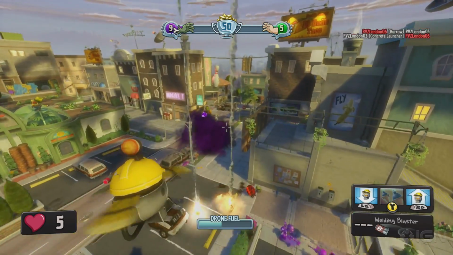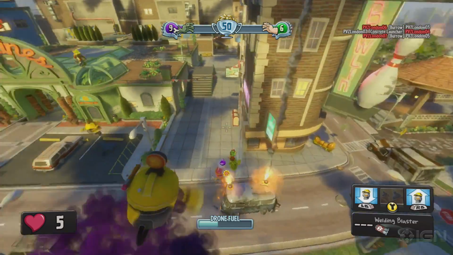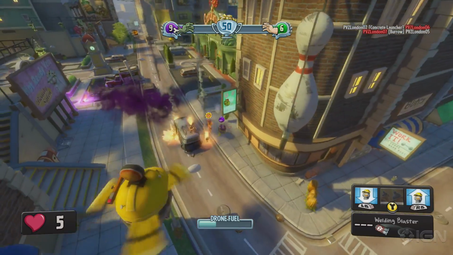Here we are on the drone again, calling on bomb strikes. You see those bombs hitting the top of that car there? Those will take out a lot of plants.